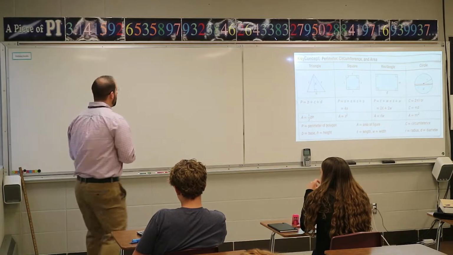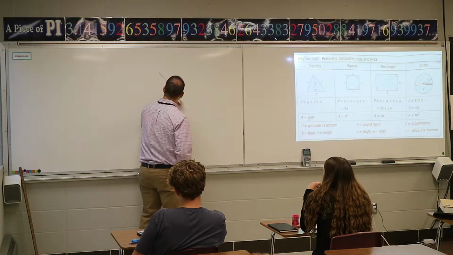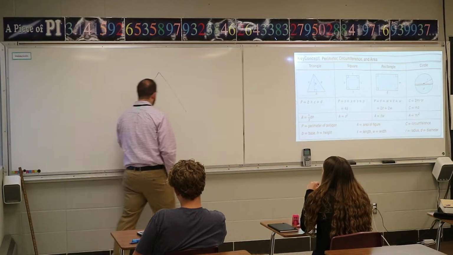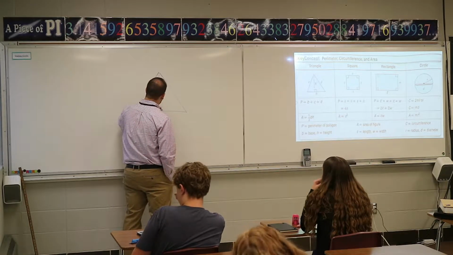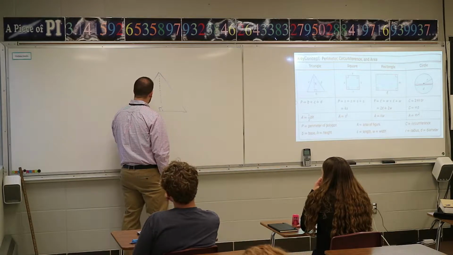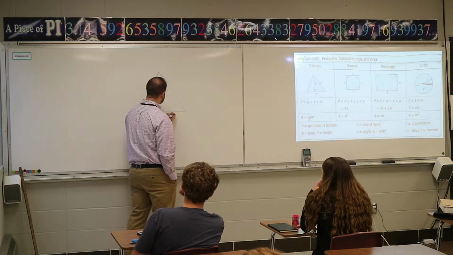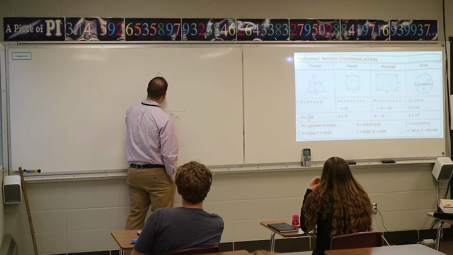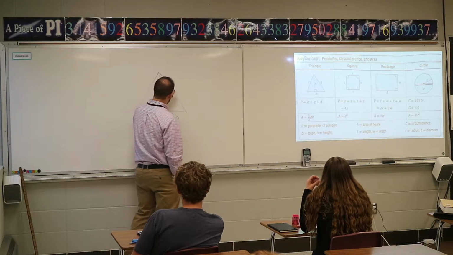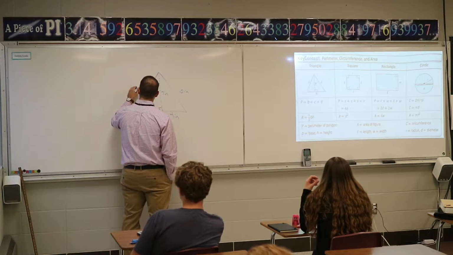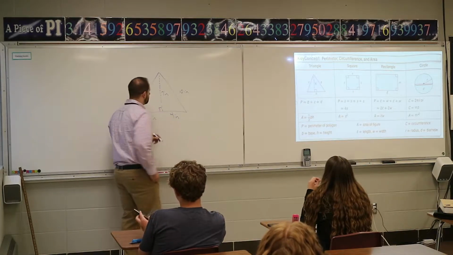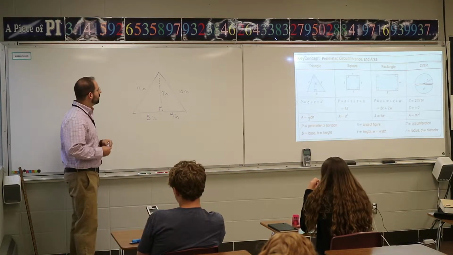Okay, let's do a triangle. Here's your first triangle. We're going to do 2 different types of triangles. I'm going to do this first one for you. Let's put some numbers in here. Let's say this is 5 inches and this is 4 inches. Let's say this is 7 inches. Let's say this is 10 inches and this is, let's go 11. I don't know, I'm just making up numbers like this.